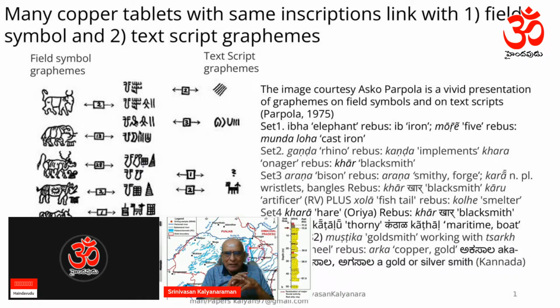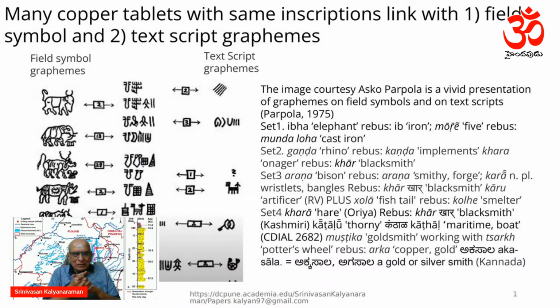These are from copper plates. Copper plate inscriptions very categorically show the same field symbols that we see on the seals, and inscriptions, which are also recorded, repeated in different sequences in the inscriptions. This image is courtesy Ascopercola, who did a very brilliant analysis of this copper plate. There are more than 200 copper plates. They have all been categorized, grouped together, and category analysis has been done as to how many are repeated inscriptions. The faint symbol and the inscription are related to one another.